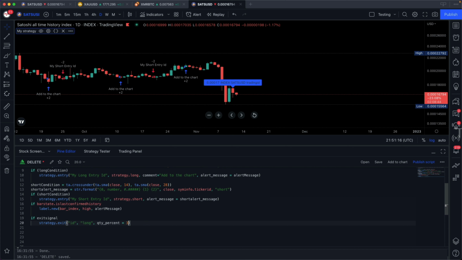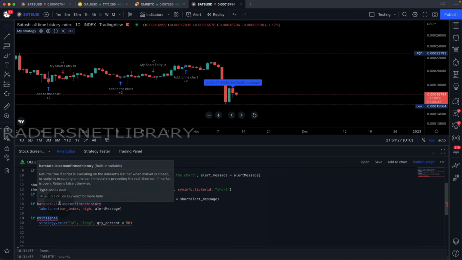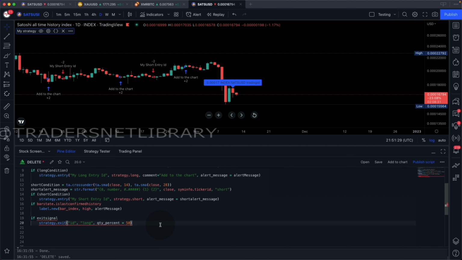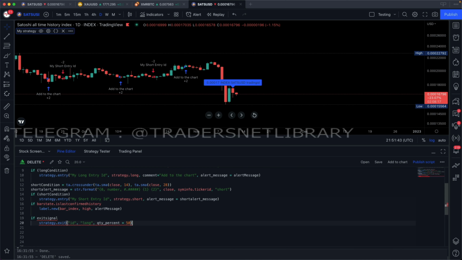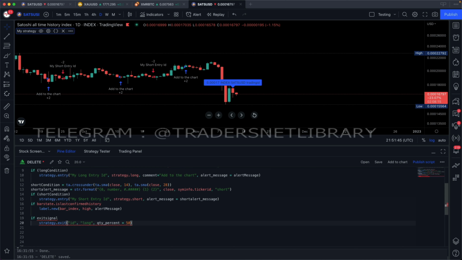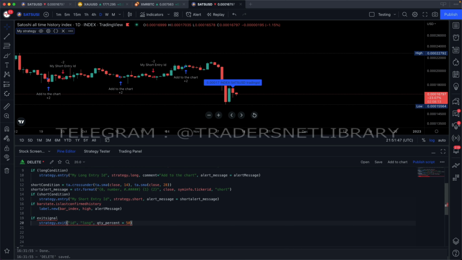Maybe I should just make this 50%, so it makes more sense for you guys. But you get the idea, right? So you get the exit signal, it exits half of your position, and then the next time you get this exit signal, it exits the other half of your position. But previously that didn't work like that. Nope. It would exit half of your position the first time around, and the second time around, it would exit half of that existing position. So then it would be half of 50%, which would leave you with 25%.